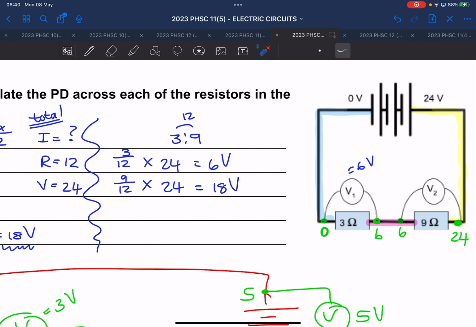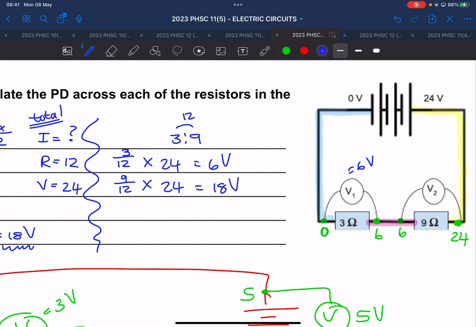Now, I don't know, some of you, maybe you remember this from last year. Ma'am, didn't we last year say this belongs with this and this belongs with this? Yes. We did that when we were busy with current. Okay, I want to prove to you why this belongs to this now. What did we compare? We compared volts and resistors. Resistor 3 ohm with volts.